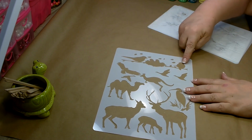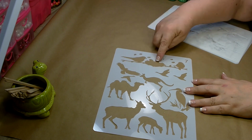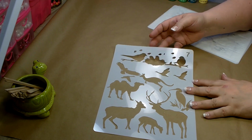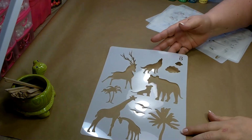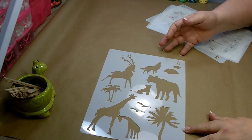Now this is the first one I'm going to be using, is this one across the top with the two birds on the branch and then the nest with their babies in the middle. So we're going to be using that one on our first one. I also have this one. I really like this one with the antlers and the giraffes.